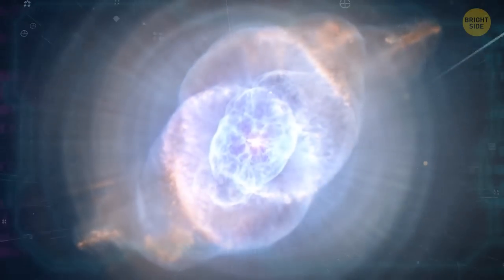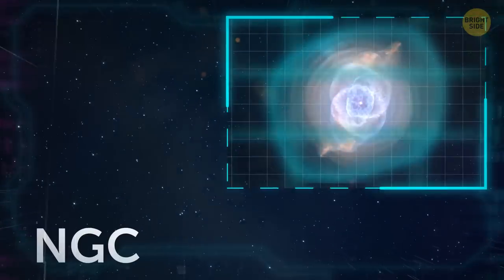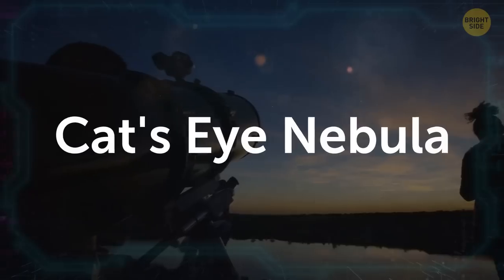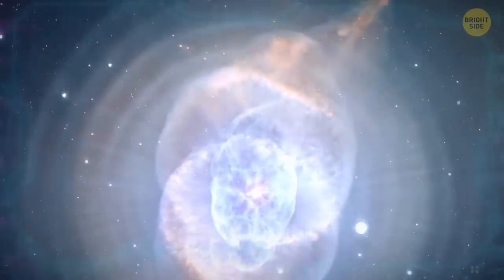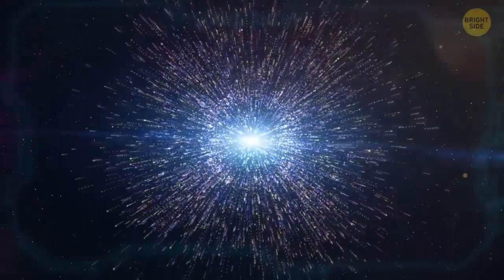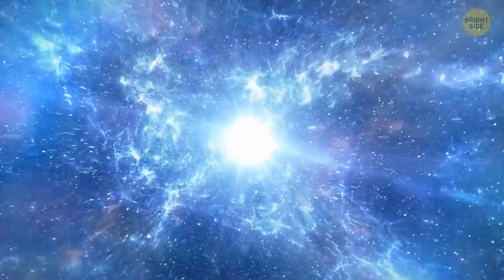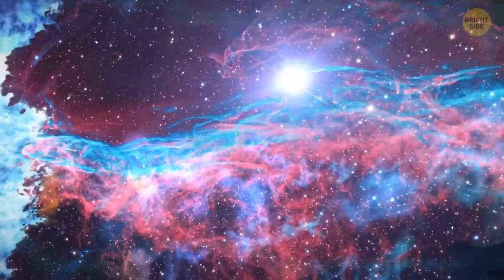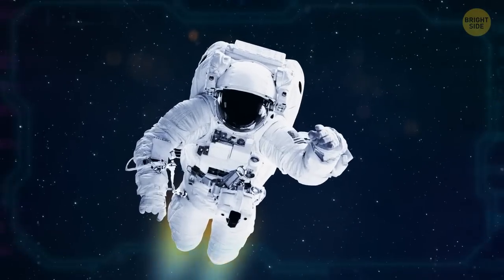There's also a giant cat's eye right in the middle of space. Its official name is NGC 6543, but most people call it the Cat's Eye Nebula, and it's actually one of the first nebulas to have ever been discovered. Like other nebulas, it was formed by a star that shed its outer layer of gas. The gas floated off and produced this amazing and intriguing structure. The star fires off this layer of gas every 1,500 years, and each time it does, it creates a spectacular new dust shell.